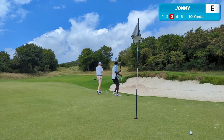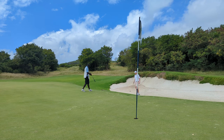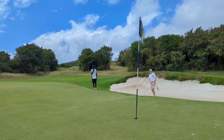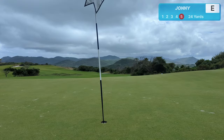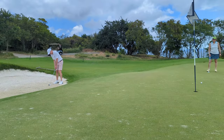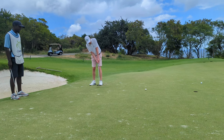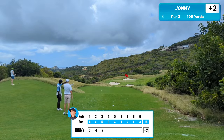Now we're trying to decide whether it's a lob wedge or a putter out of the bunker. Opted for putter from the downslope — made an absolute meal of that, so I've gone for the lob wedge this time. No green to work with. Sculled that into the other bunker and on top of that I've copped some abuse from my mum — classic. Now we're in real danger of making a mess. I'm back where it all began, putting again. I'm out. That's not great and now this is to save double bogey. I've actually done a decent job of salvaging a 7 there. We're just going to move on.